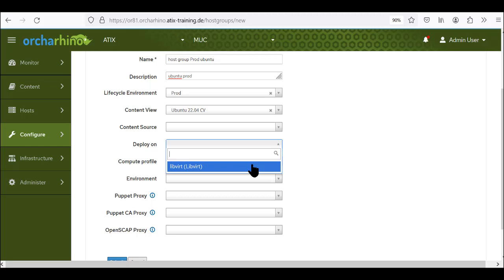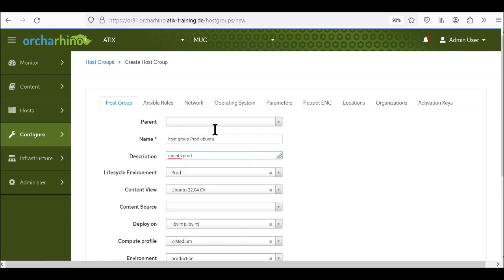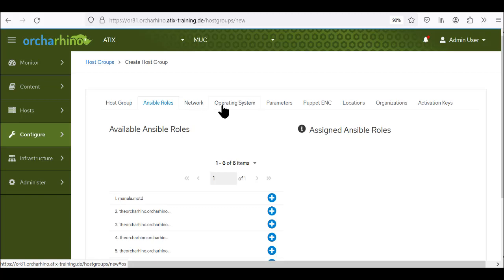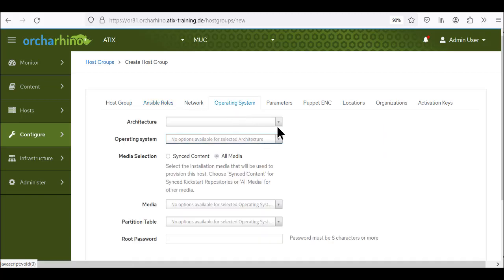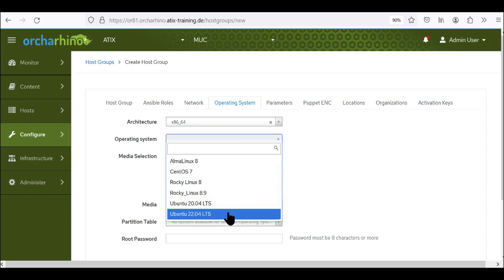I will show you that in a second as well. This is where I select the virtualization option. The compute profile is medium. This has specific resources assigned, like the number of CPUs and memory, for example. And again, I'm going to call this a production environment. Ansible roles, the operating system, x86 I'm going to select, and this is going to be Ubuntu 22.